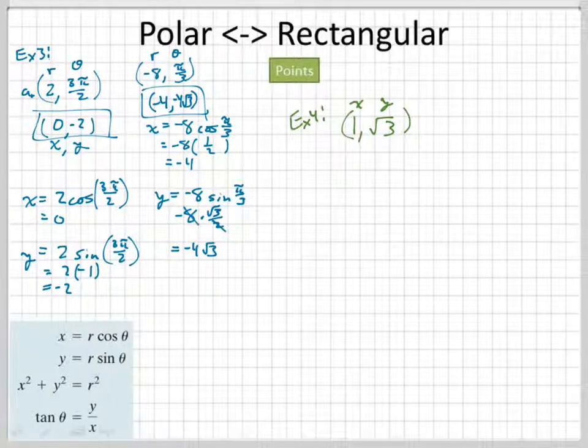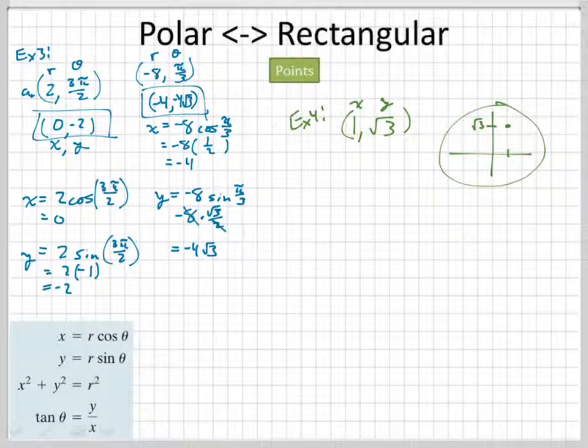Do you guys know where this point would be on your graph? 1 and then up to, I don't know, rad 3. A little under 2. Right? Yeah, it's just a little under 2. So that's where the point is. If you can see the point on a graph, or like which quadrant it is, you can kind of see what the angle is going to be. You know the angle here is going to be less than pi over 2. So how can we do this?